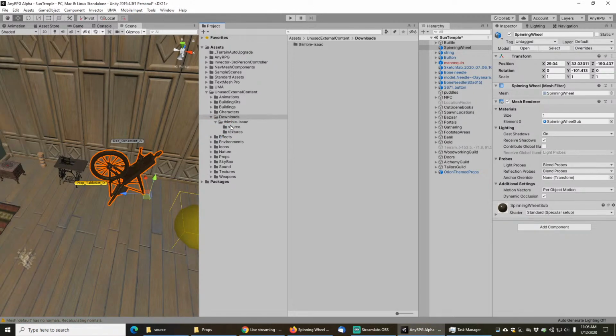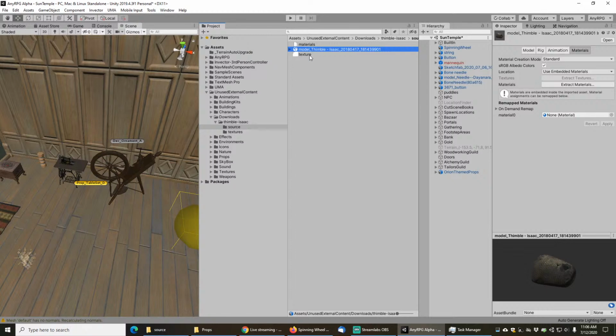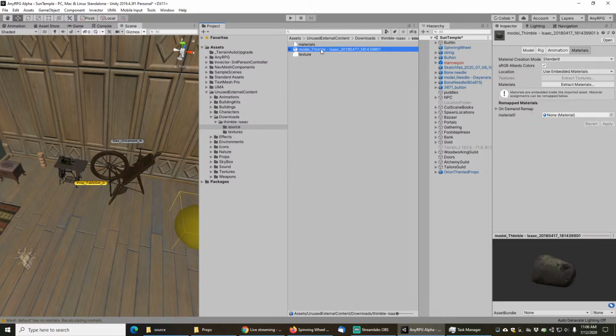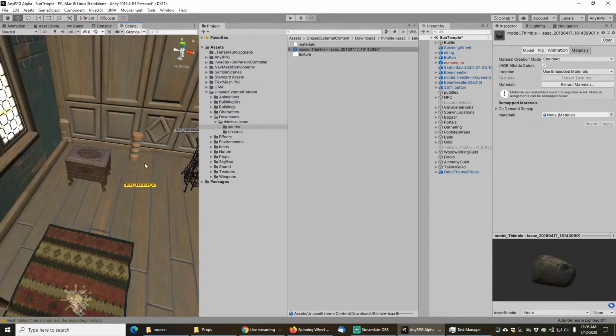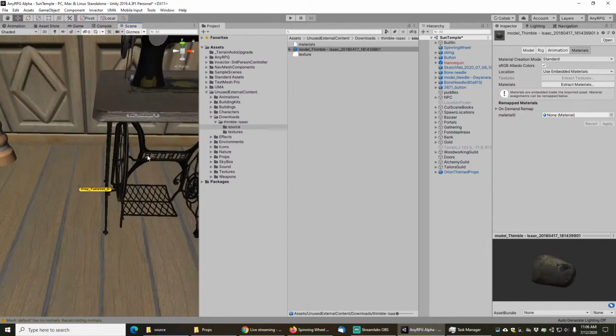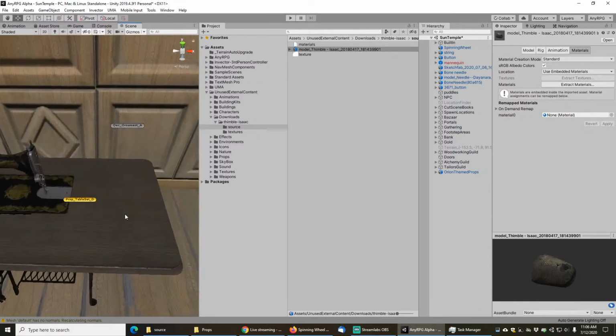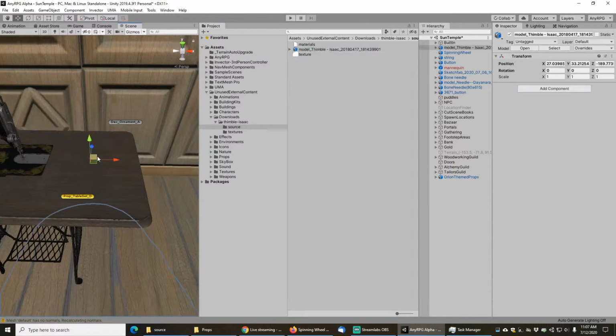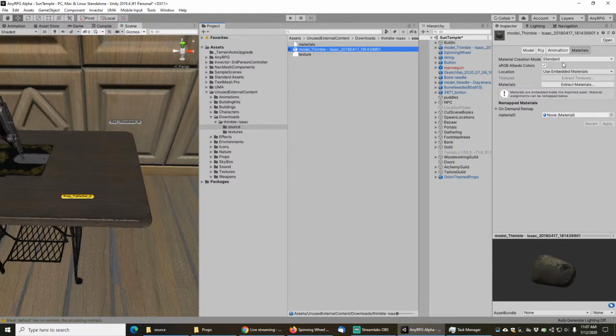And let's see what our thimble is looking like here. So we've got a thimble. There's another file in here that's a texture.jpg, okay. Let's go stick our thimble on our sewing machine. So just pull this right here, and our thimble is huge.